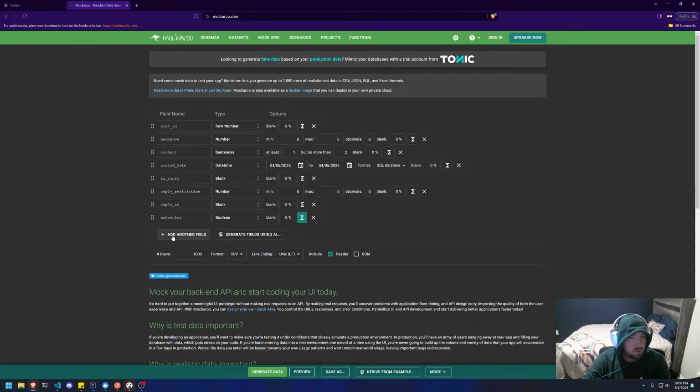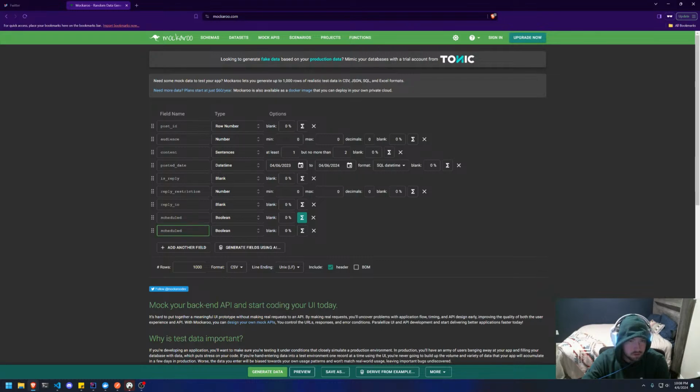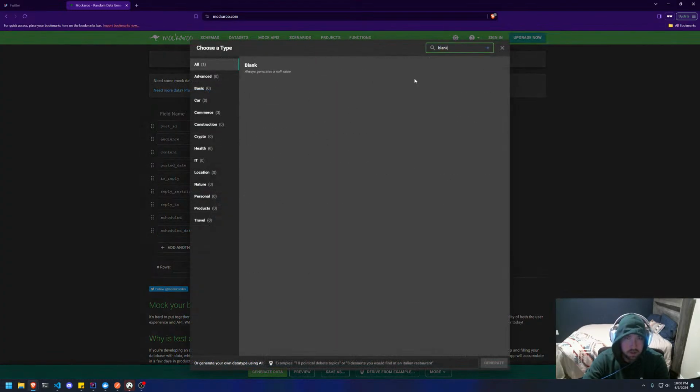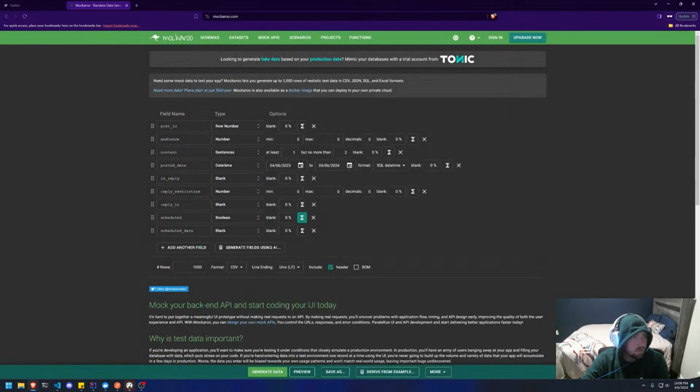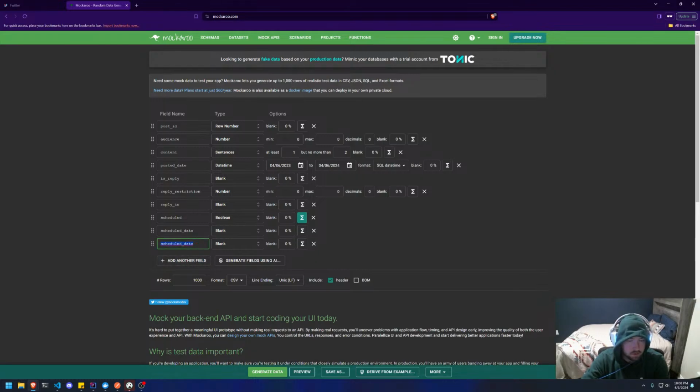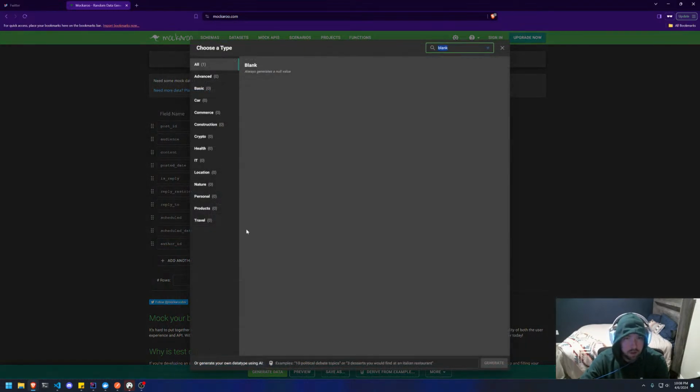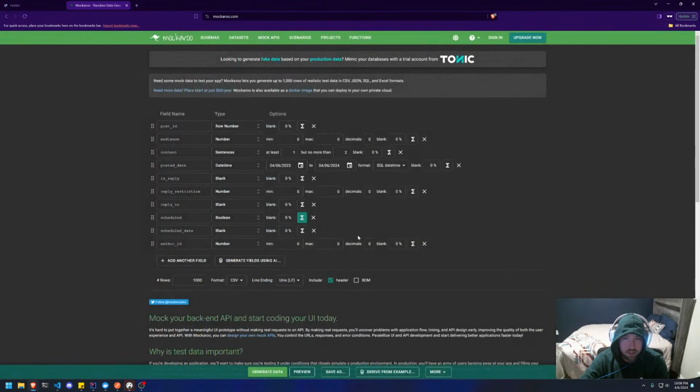And then scheduled date will just be blank, because none of them are going to be scheduled. We need author ID. So this one is the one that we want between 1 and 4, 1 and 5. So this will be a number, and we want 0 decimals.